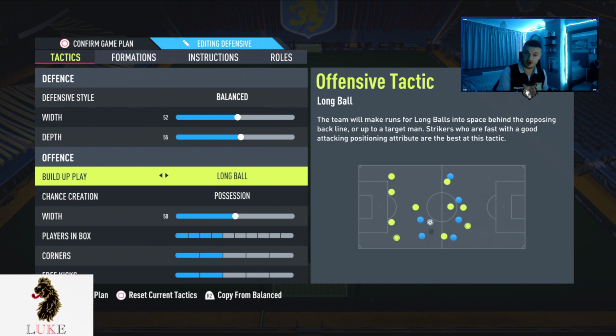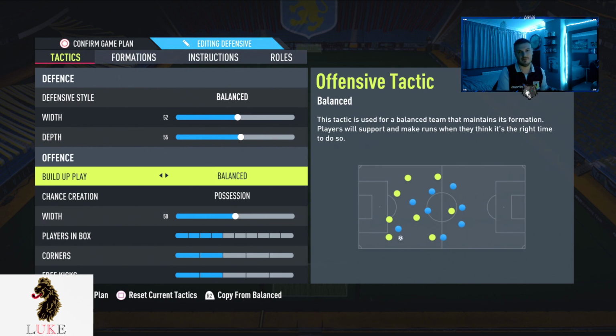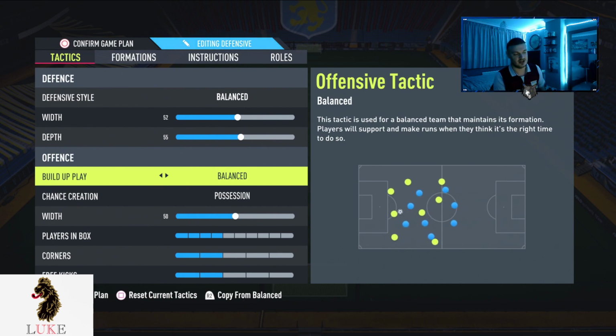When I first played my weekend league qualifying this weekend just gone, I did use long ball on a 4-2-3-1 at the start, but I went back to balanced as soon as the weekend league started. I just find balanced is what I'm most comfortable with, really. It really is just as simple as that. When I'm most comfortable with the 4-2-3-1, it's always on the balanced build-up play. And you will see why as I move on to the next.